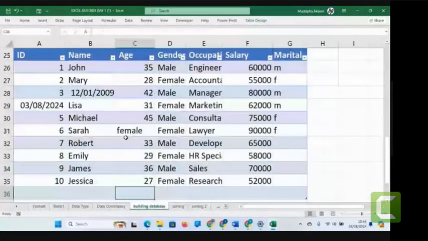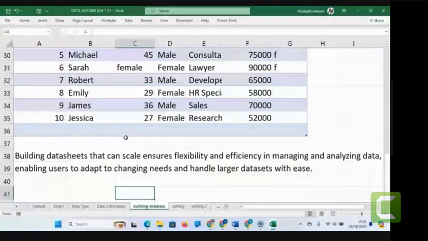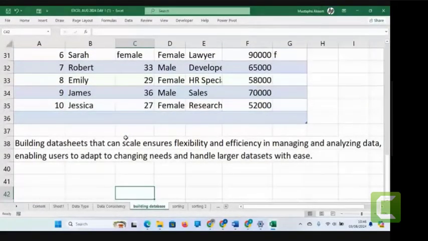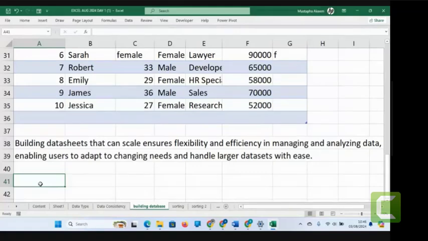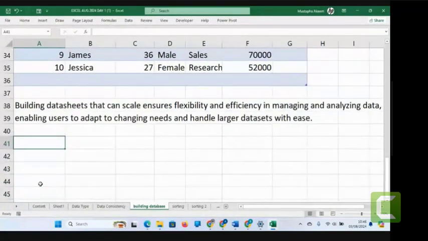Now, how do we create databases or create a template that you can use? Let's quickly look at a sales database. In your office, perhaps you've been keeping the record manually before, where you input your information.